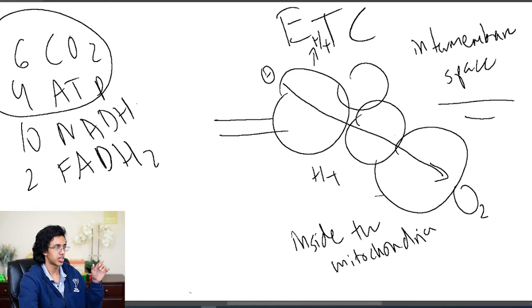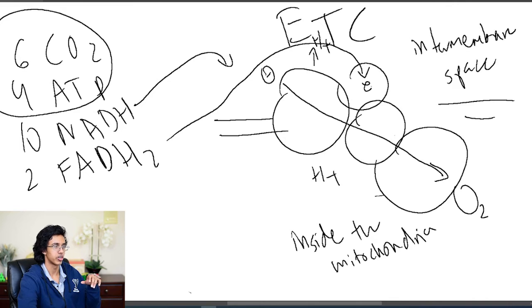But anyways basically what happens is it pumps it out of the inner part of the mitochondria into the intermembrane space because you know that a mitochondria has two membranes. So this is an intermembrane space and this is inside the mitochondria. Another thing to keep in mind is that NADH drops his electrons off here but FADH2 is weaker so it drops it off at the lower place over here. But anyways the point is we are pushing a bunch of H+ ions out and now that there's so many on the outside they want to come back in. So that is where chemiosmosis comes in.